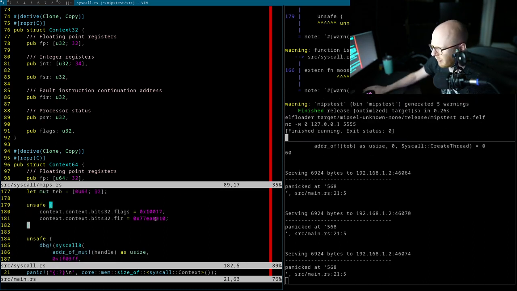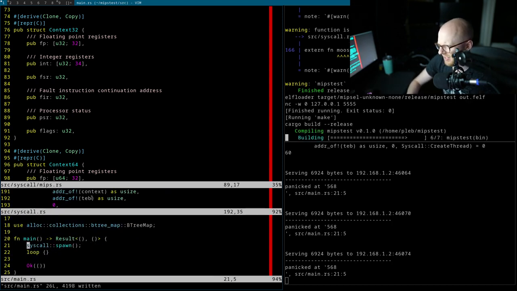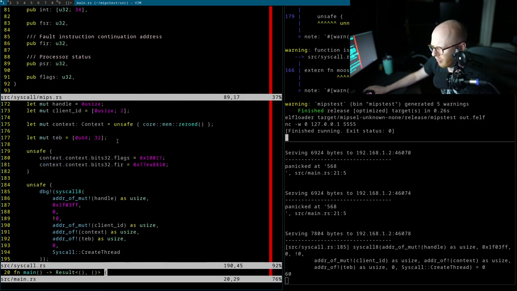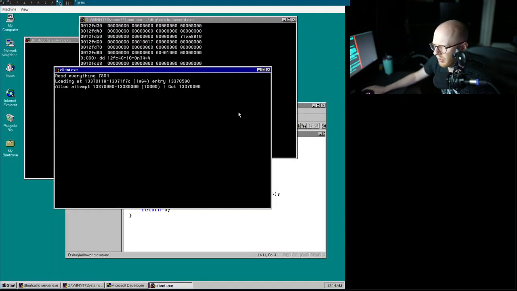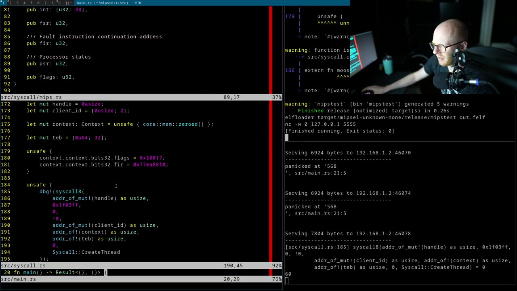Maybe this is the address that it's executing. I just don't think it'd be up that high. Yeah, I mean, those look like real things.